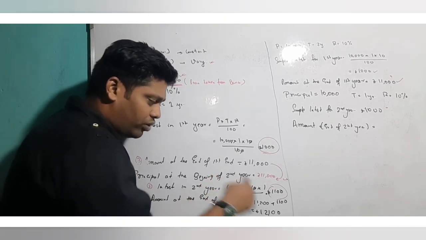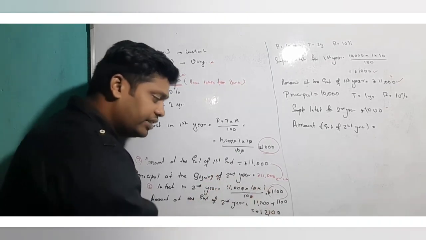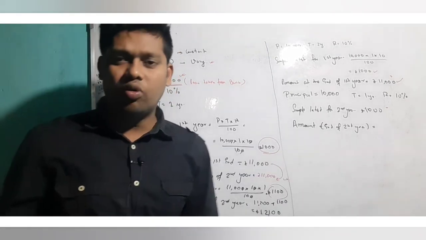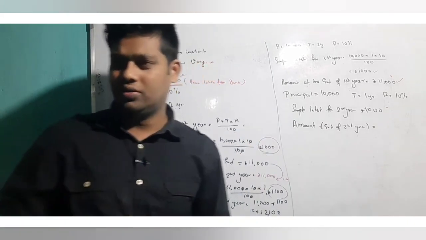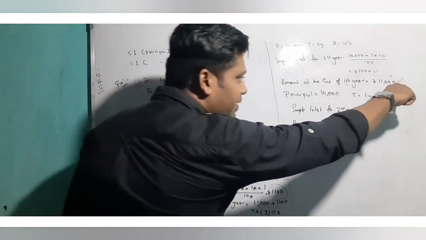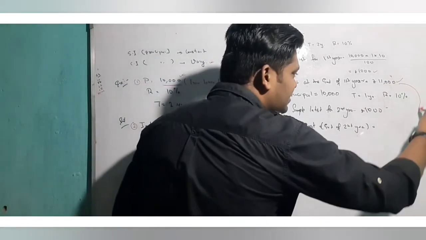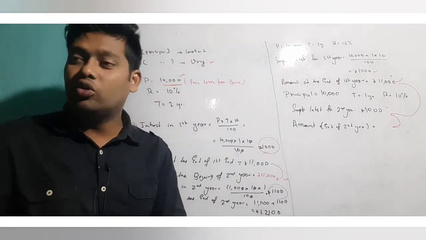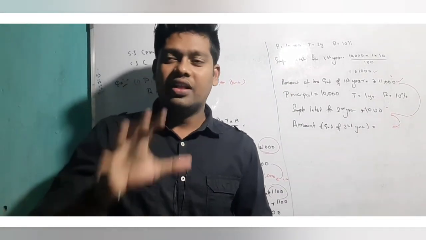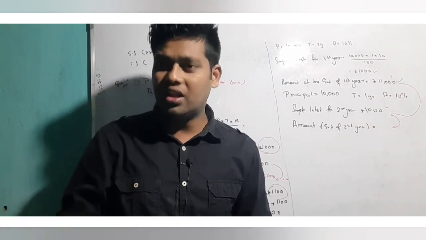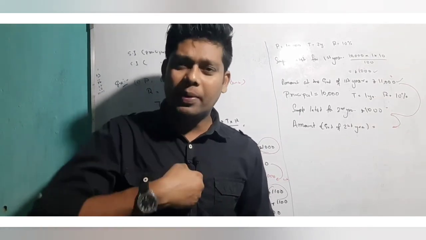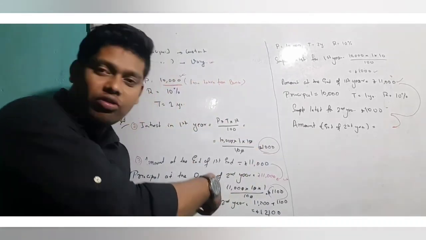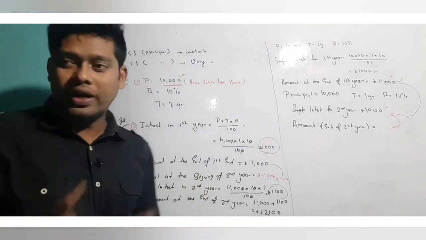You are doing the calculation on the amount of the first year, and in that you are adding the interest of the second year. The same thing we can do here, but the difference is, we are not doing any calculation on the amount, but ultimately we need to add it with this amount only. This one value plus this one will get you this value. Here also we are doing the same thing, but we are doing the calculation, because we are saying that the amount which was there at the end of the first year I have assumed will be my principal in the next year. So when I have assumed that is the principal for the next year, I have to do the calculation on that.